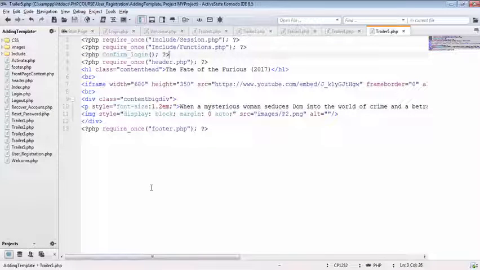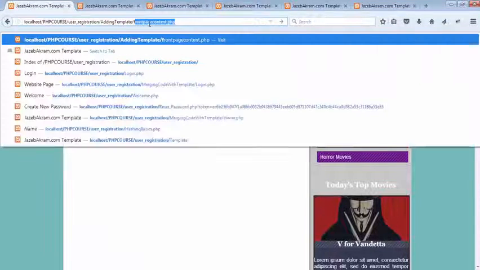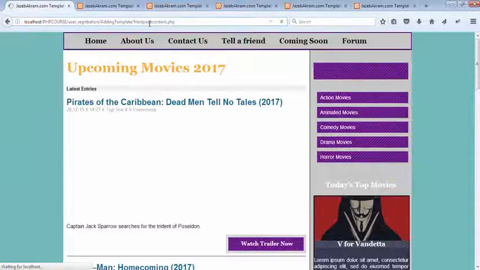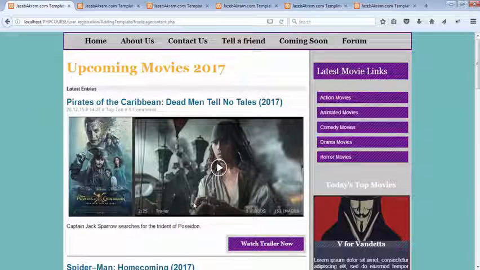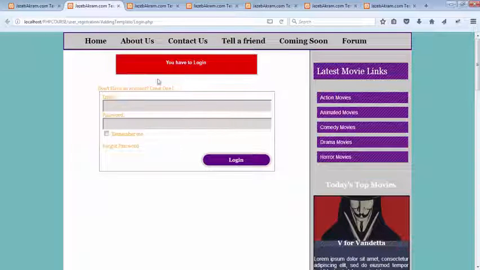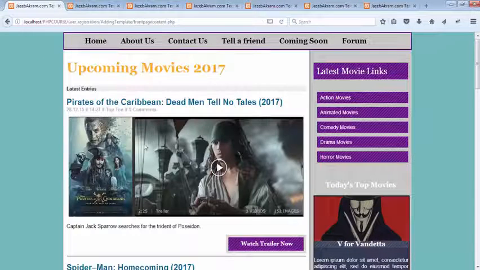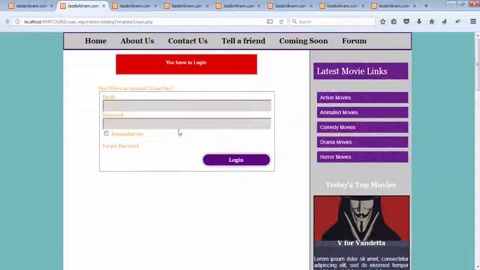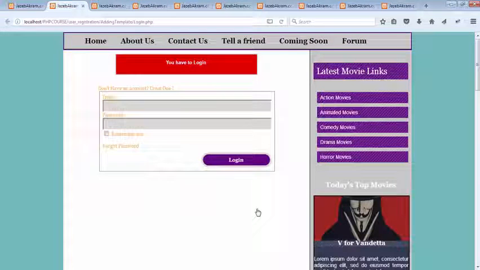So if I show you what we got now, if I open my front page content.php, here we got it right here. If I click on this watch trailer now, I cannot get access to this page of trailer1.php until I log in. Same here and here as well. So I have to log in before accessing these pages of trailer1, trailer2 and trailer3.php.